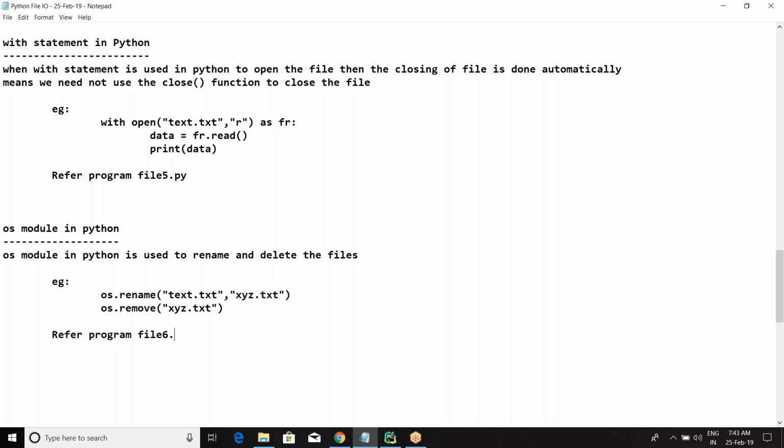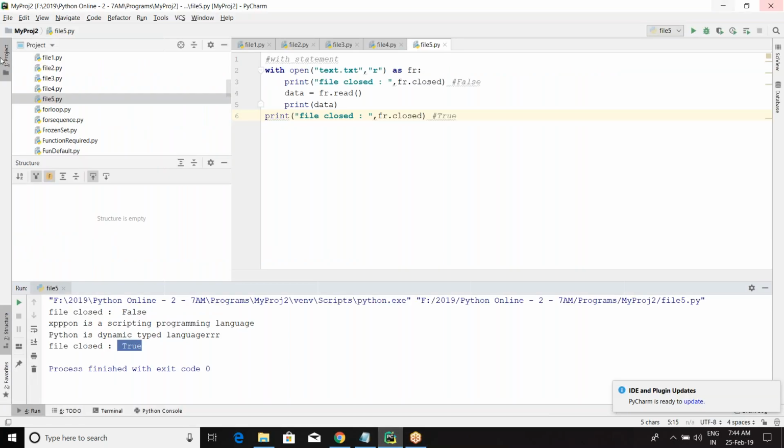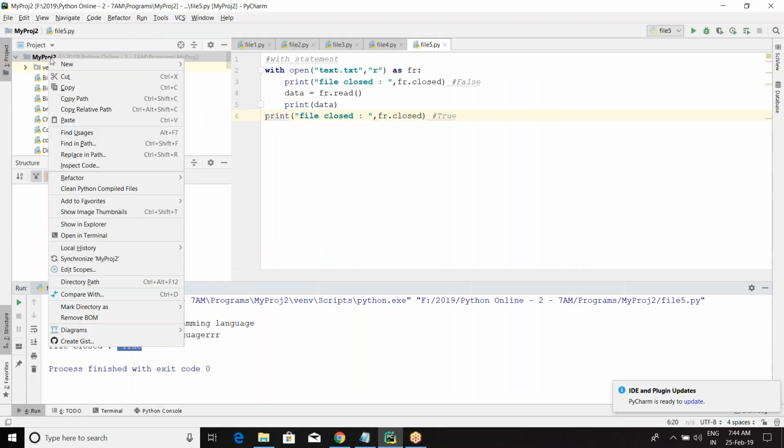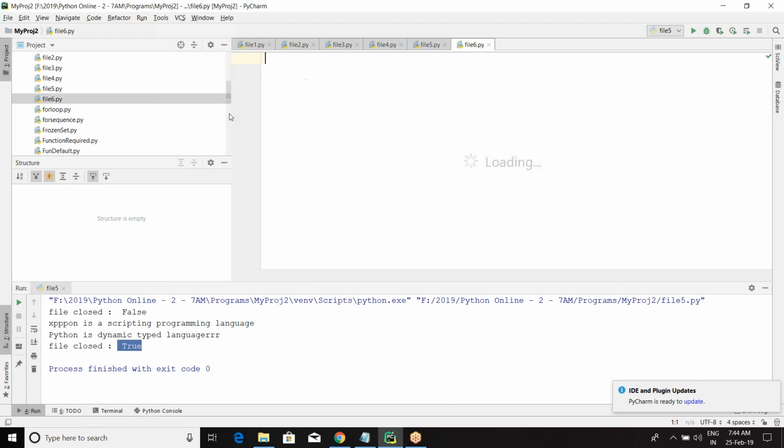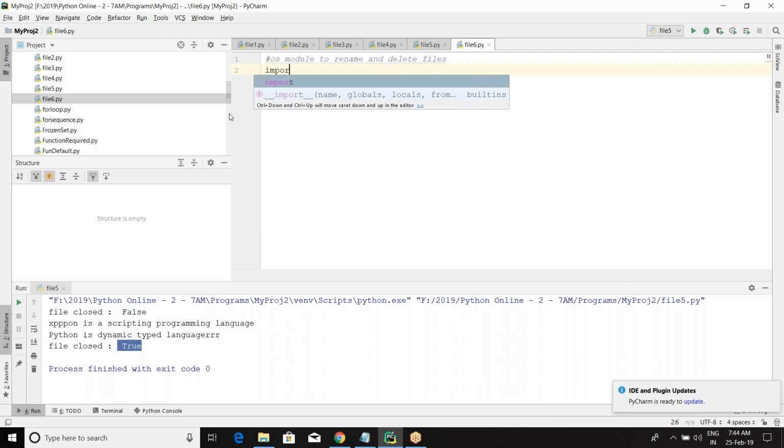File6.py. The OS module to rename and delete files. We have to import the OS module first.